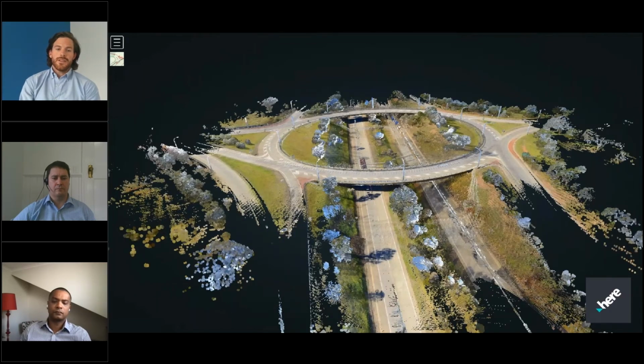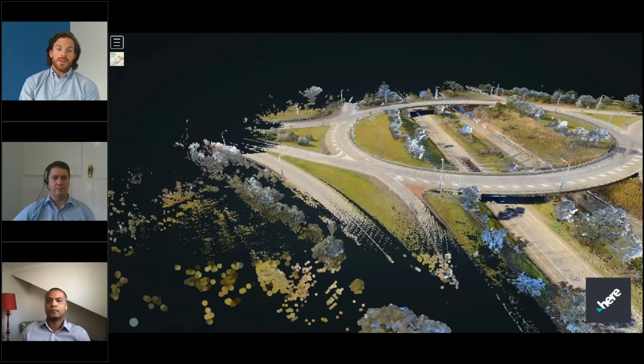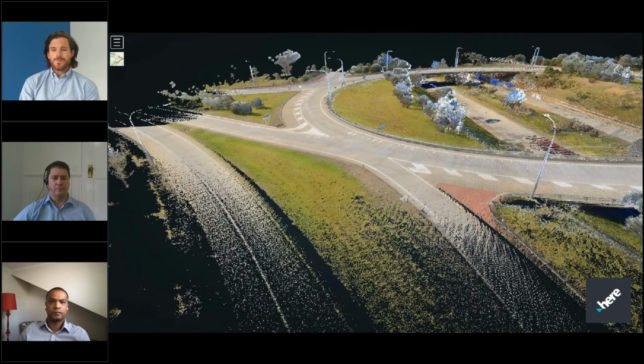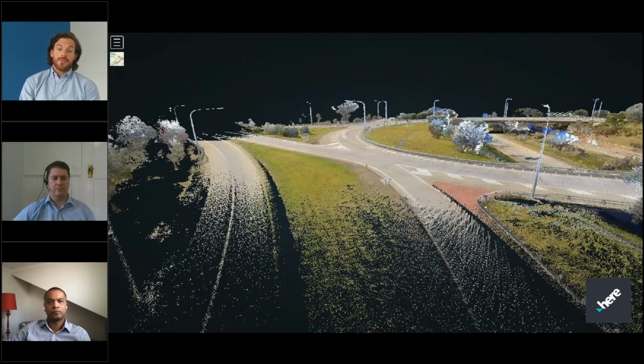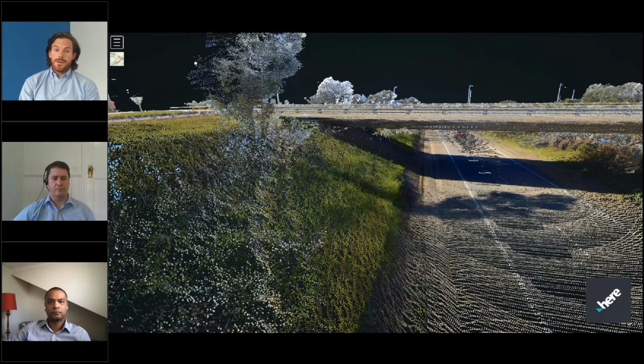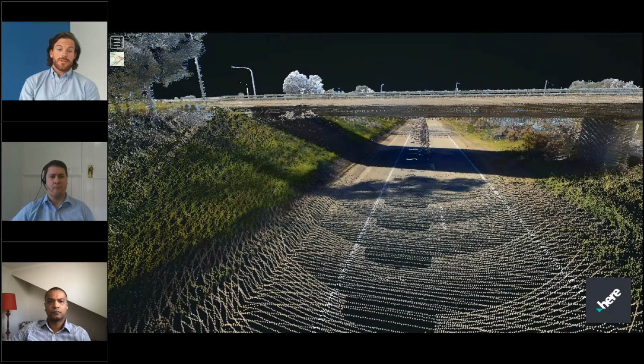So just to highlight some of the features or use cases which this data can serve, we can see that the nature of this data captures an incredibly accurate surface model and can enable you to model any changes of elevation, slopes or curvature in the road, differences between different grade crossing of roads. We see the details within the road, such as the lanes, the types of lane markings, be it a merge or an ending lane, can be identified, they can be measured. These are all sorts of things that can play into road safety analysis. The surrounding road furniture, such as guardrails, signs, poles, trees, their positions and volumes can all be measured and collected.